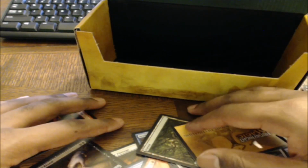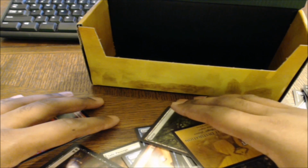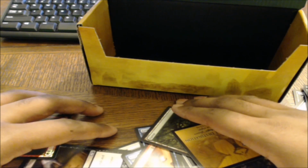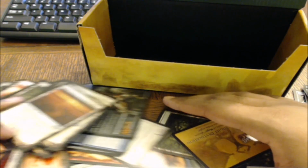All right, guys, that's going to wrap up this box opening. Really enjoyed it. Sorry again for the camera. Really nothing I could do. I'm really going to have to start thinking about getting another camera if I do more box openings. This camera's perfect for a face cam, but I don't think it's really meant for this, because the autofocus was just really, really bad. But I got a lot of good cards. It's going to take me a lot of time to go through all these cards.